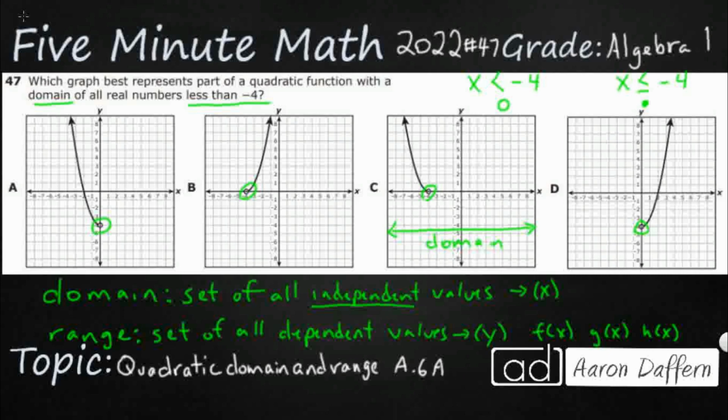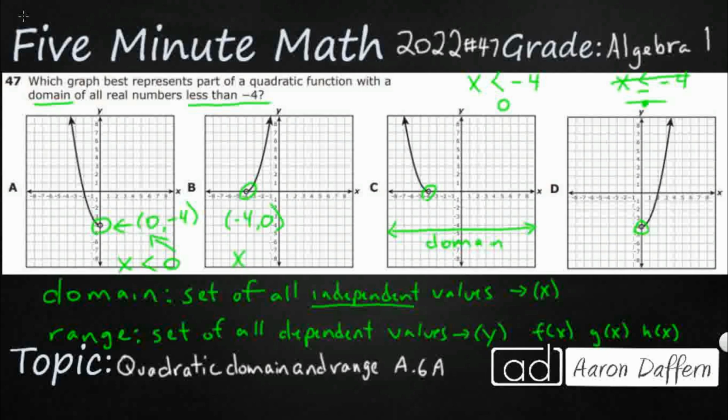So we're going to look at the x values because our domain is going left to right, horizontal. This has got a negative 4 right here on A, but that negative 4 is the y. This is really an ordered pair of 0, negative 4. So I'm looking at the x value. So this is going to be x is less than 0. I'm looking for the x value. Okay, so here we have an x value of negative 4, thankfully. So I've got an ordered pair of negative 4 and 0, but take a look.